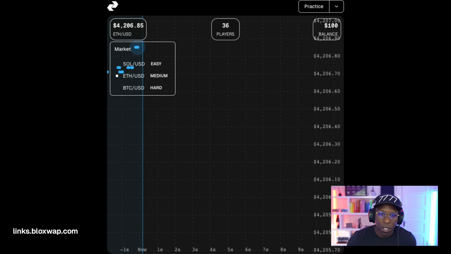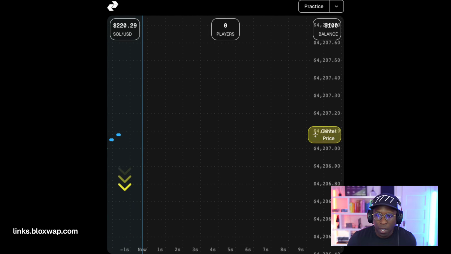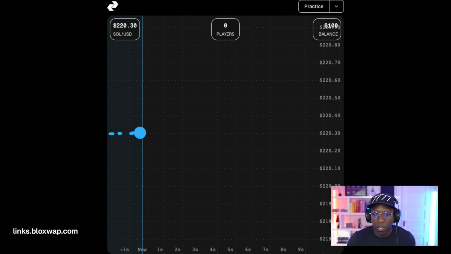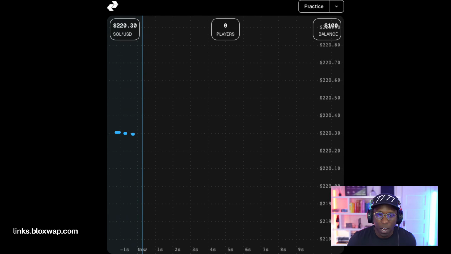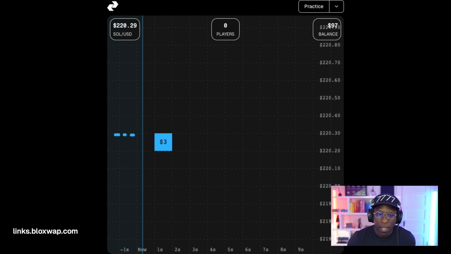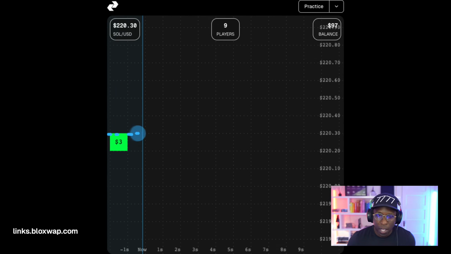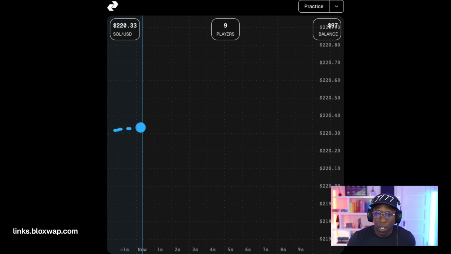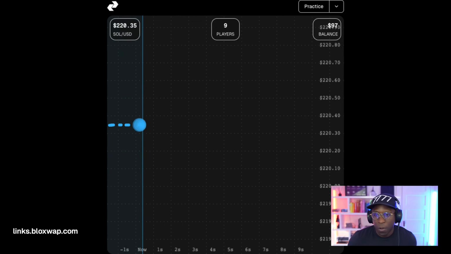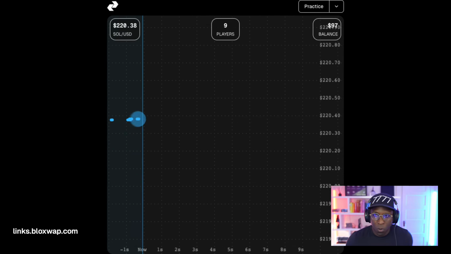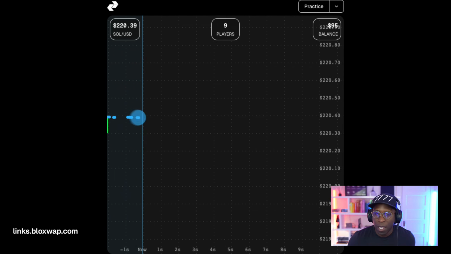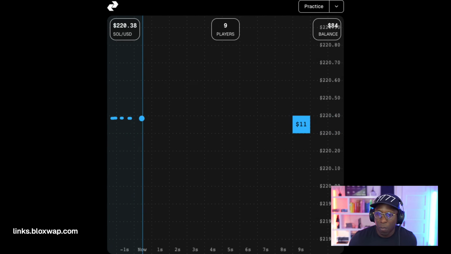In the top left, you can switch from Ethereum to Solana. Solana's a little bit easier because it's pretty stable. Solana's about $2.20 right now. If you want to make a prediction, you just click anywhere, and that's your prediction. If you're correct, this will turn green and you should get a payout back. In these grid lines, the closer to T0 you click, the lower your bet is, and the further away you click, the higher your bet is.